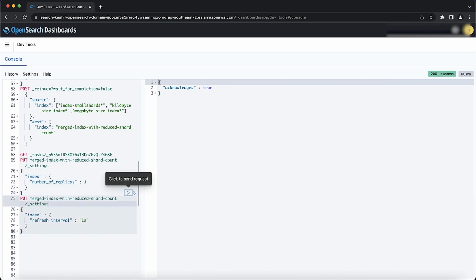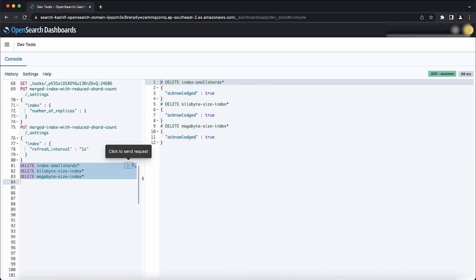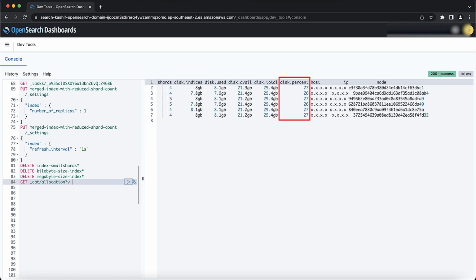If your use case allows, delete old indices by using this command. Finally, let's check the amount of disk space available on each node by using this command. This shows a more balanced cluster in terms of space compared to the start.